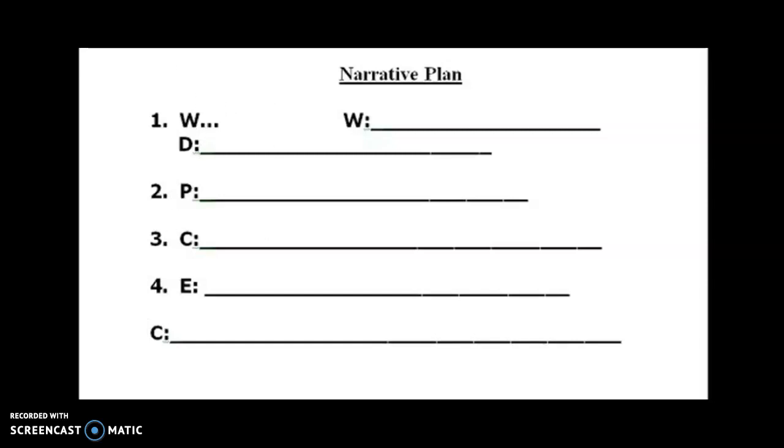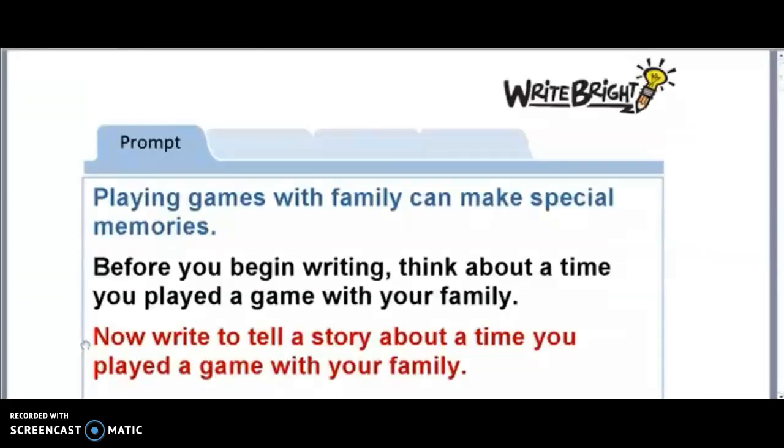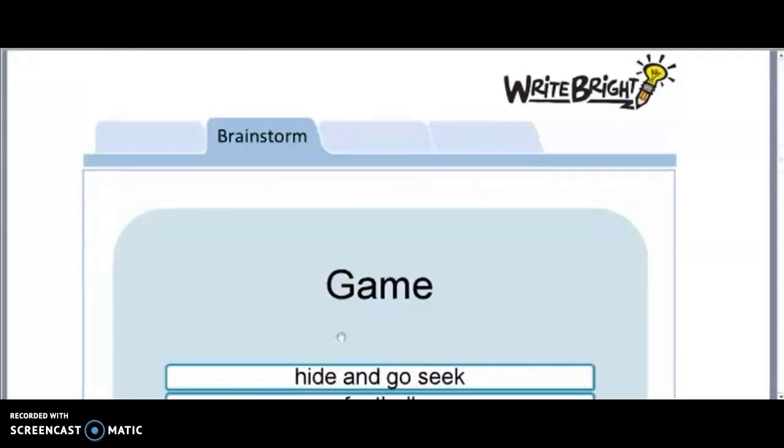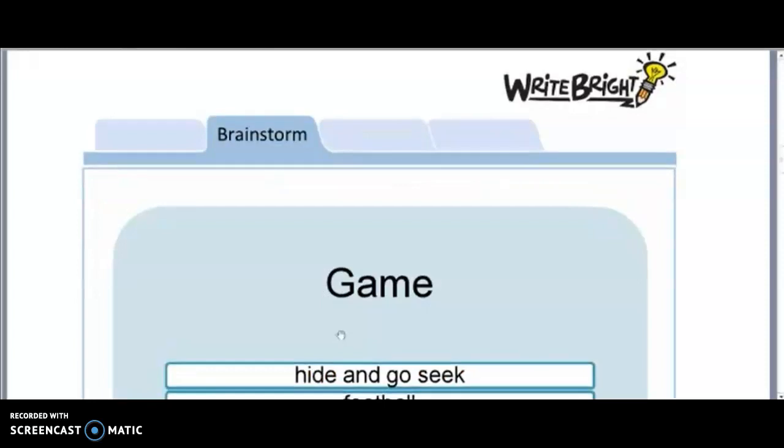Under assessments, you can find a study guide and a test for the narrative plan that students need to learn as you're working on the narrative lessons. The last sentence wants you to write a story about a time you played a game with your family. Let's take a look at some brainstorming ideas.